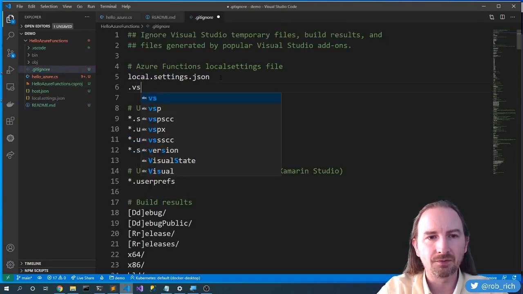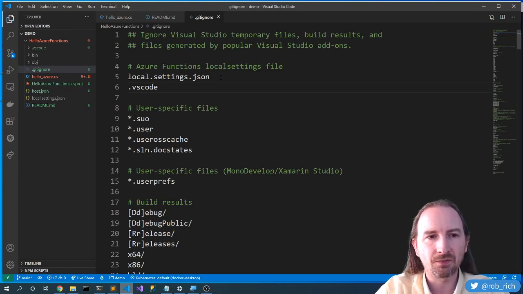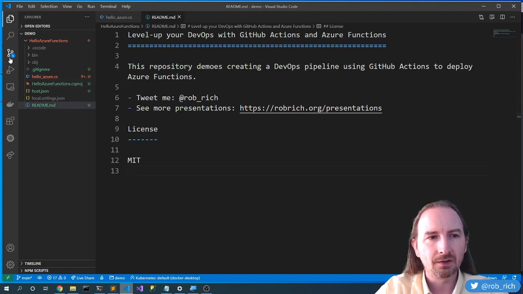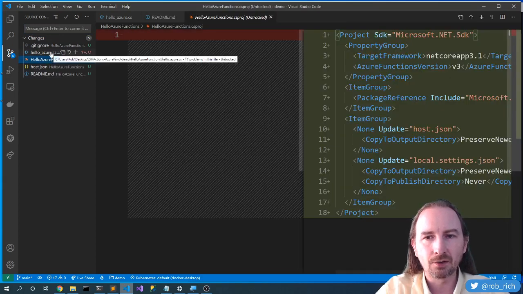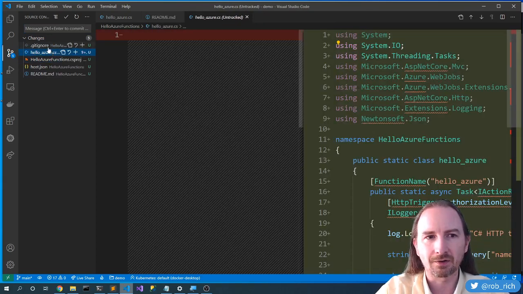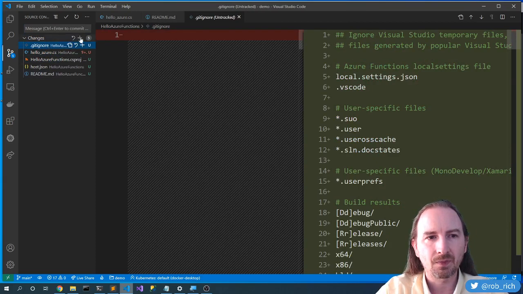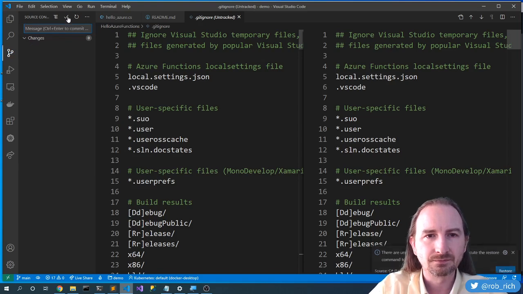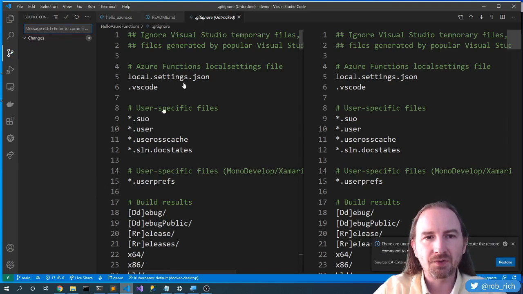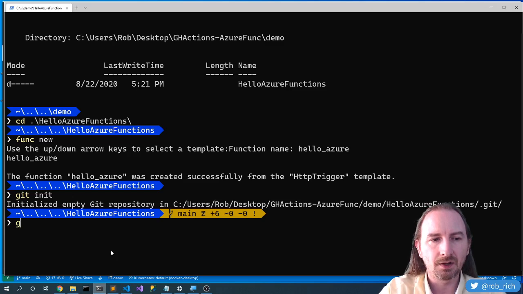So I'm going to add .vscode to our gitignore file, and now those settings won't end up in our Git repository. Let's go into the changes screen, and we can take a look at each file and validate that those are the changes that we want. No secrets are escaping into our source code. Let's add all of these files. Level up DevOps. Perfect. So now we've got all of our changes up in Git, or in our Git repository, git status.